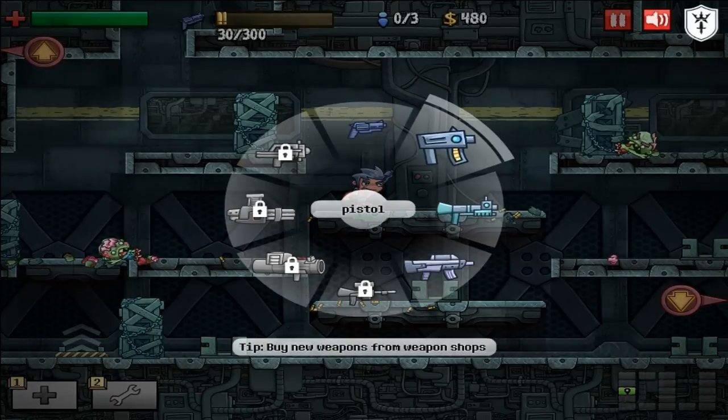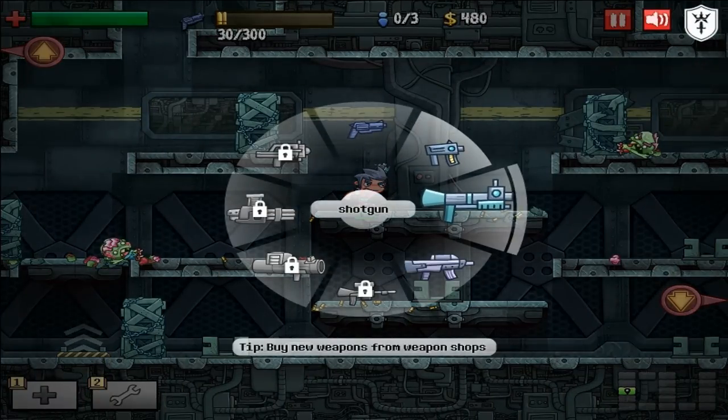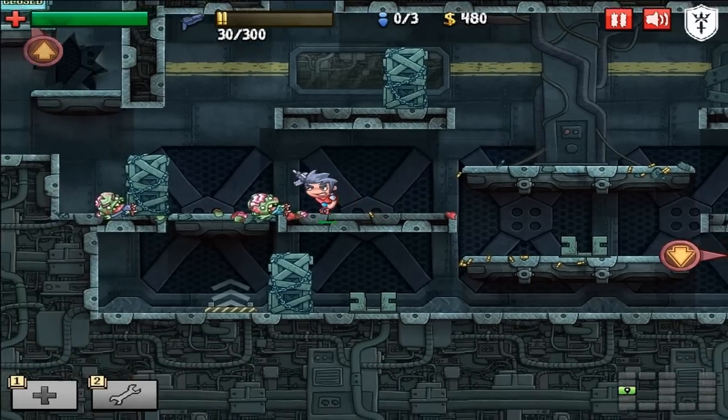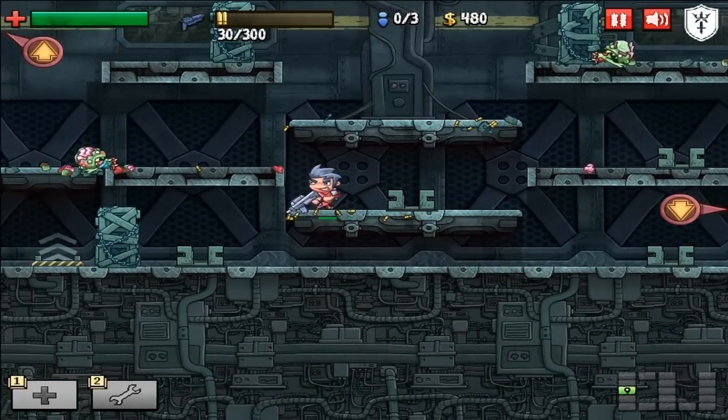So we can bring up, there's actually this Uzi here, which is actually pretty nice, and a shotgun, which I've unlocked, and then lastly, I've also unlocked an M16. M16 totally cuts through bullets, but is extremely powerful, so if you need to take down large hordes of those zombies, that's definitely the choice.